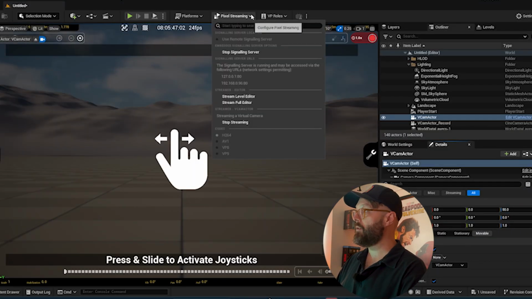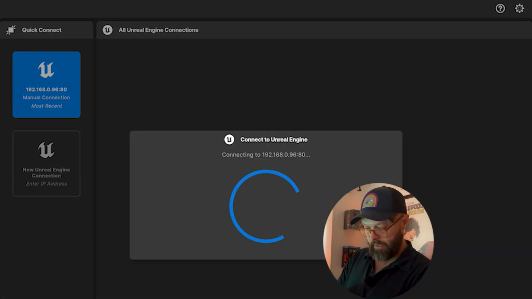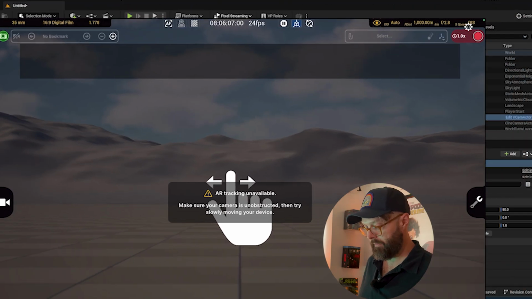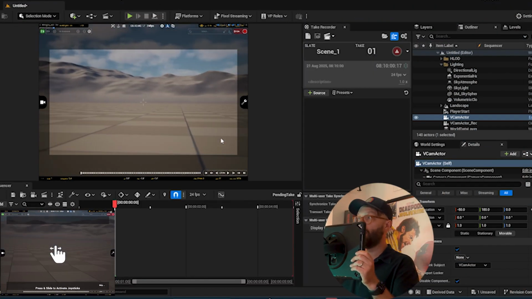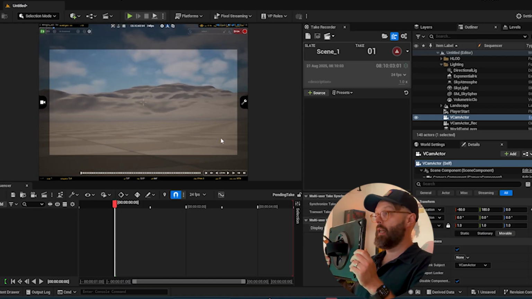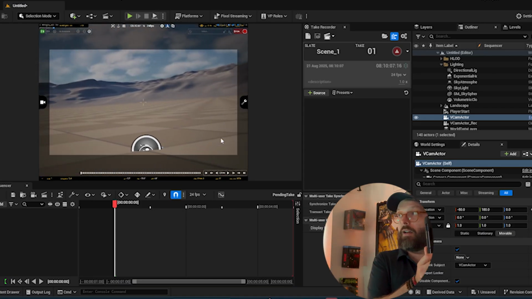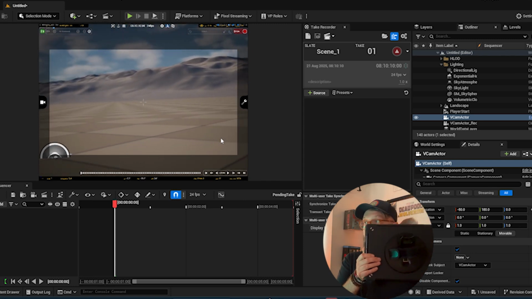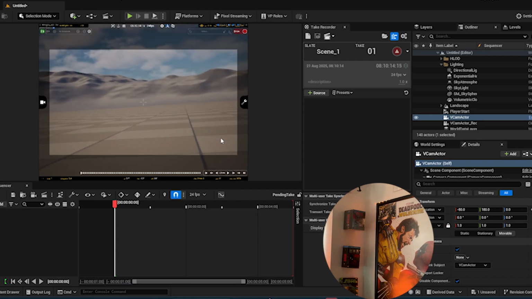The next thing we need to do is go to Pixel Streaming, and we've got our streaming server activated, and you can see here's our address. If this isn't working, you need to start it, but it is working, so we're going to hit connect on our iPad. Okay, and here we go. As we can see, we're using this now as a virtual camera. Now we can move as well. I don't have a lot of room to move in here, but we can move, and it does work.